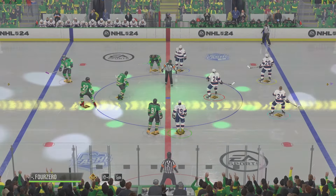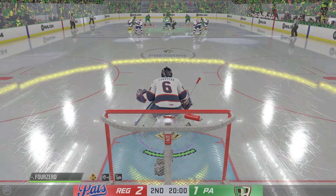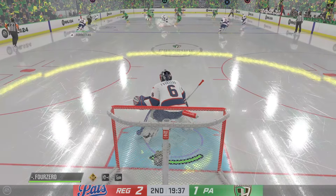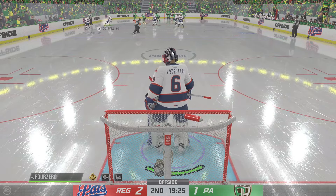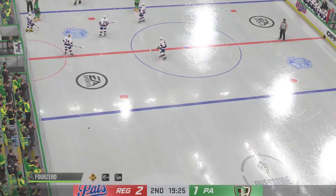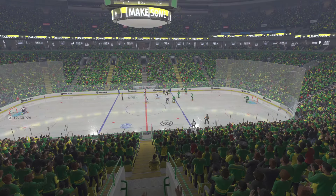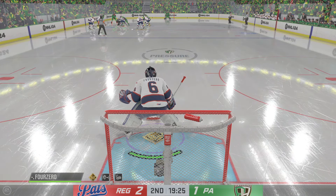The opening face-off here in period number two is about set. The second frame is underway as the puck is dropped. Well, Cheryl, we've got 20 minutes under our belts in this game. How do you sum up the performance? The Raiders continue to find themselves chasing the game here, James. I mean, you look at the possession numbers — they really haven't had the puck at all, so they're getting worn down right now. Regina's been rewarded for putting pucks on net here early in the second.